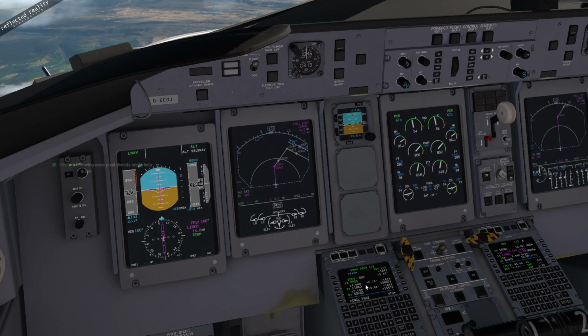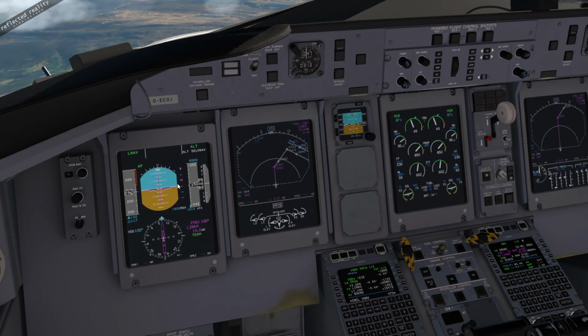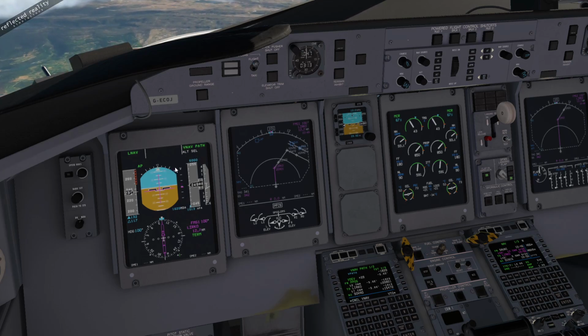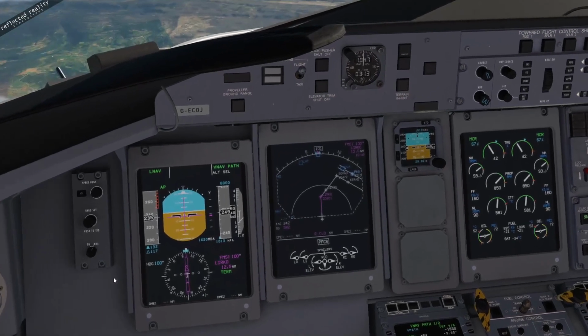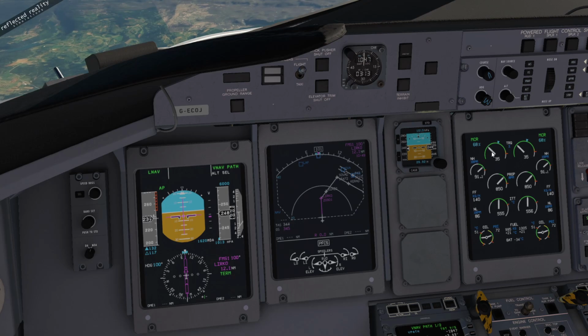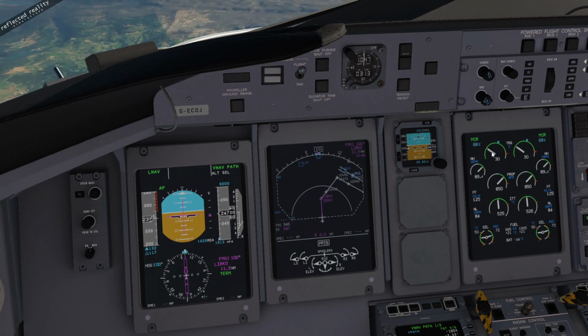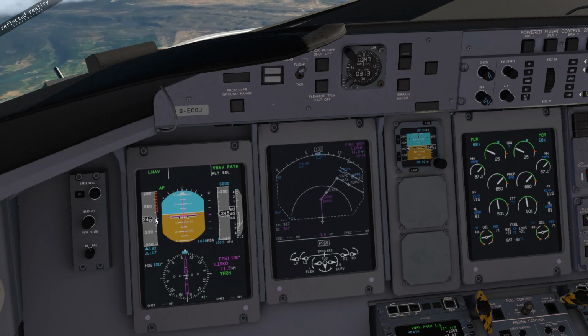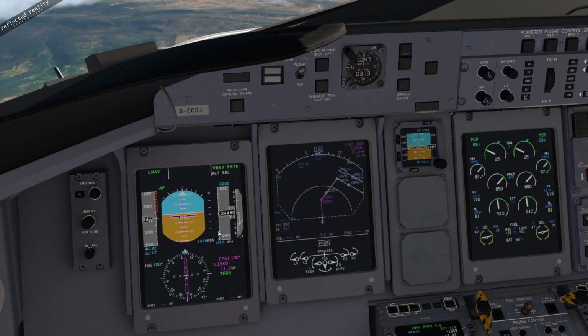So I'm just nudging the power back. It's just about to start the descent. You can see the descent arrow coming down, or the VDEV coming down. And Amy, you've smoothed this out, I think, on this version. A little bit, but I'm still not 100% satisfied with how it does it. You know what? We've got VNAV path. That's fine, and around about 30% is a reasonable aiming point to begin with. Just looking at that speed trend, if it keeps increasing, just make the power adjustment until that speed trend stays where it is.